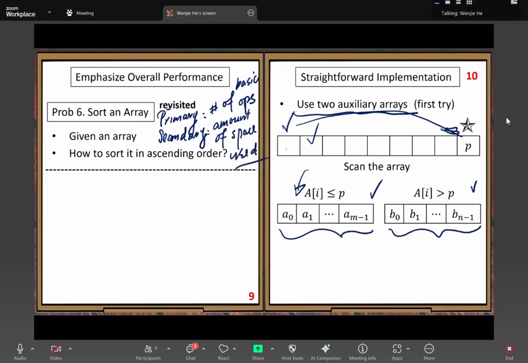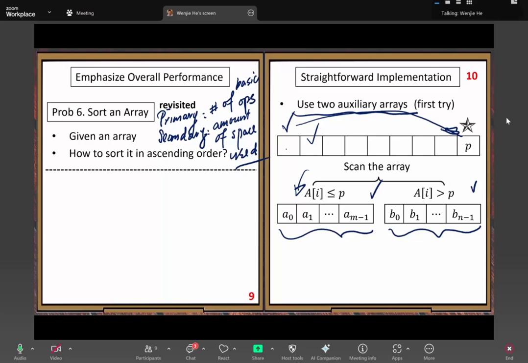Even with the same number of operations, you want to use the minimum amount of space.